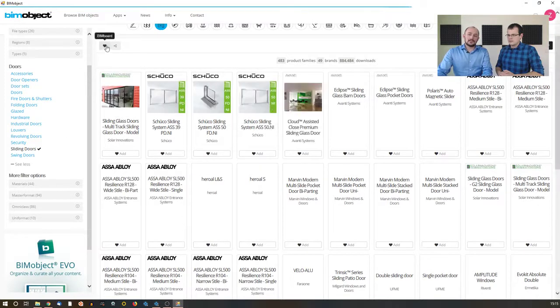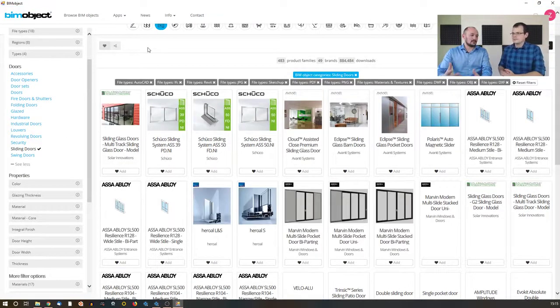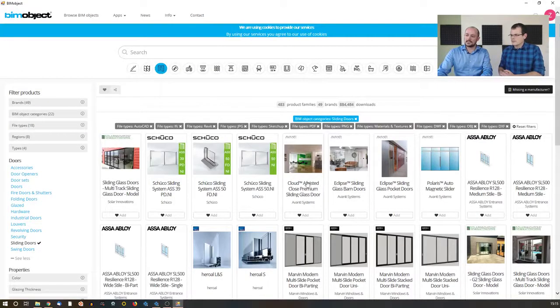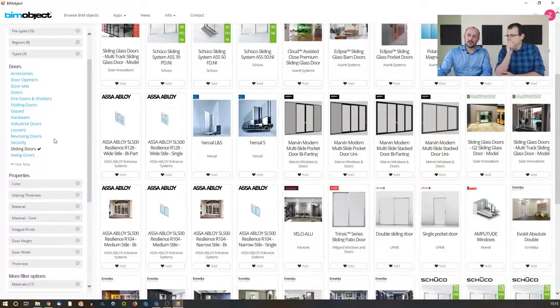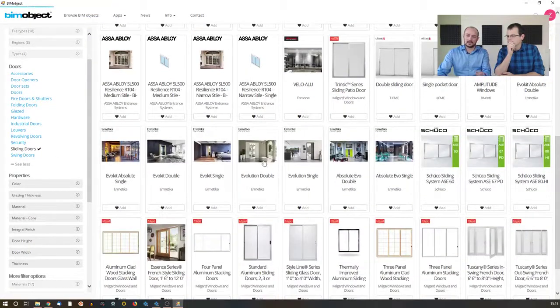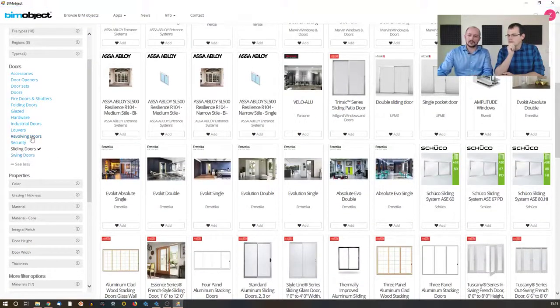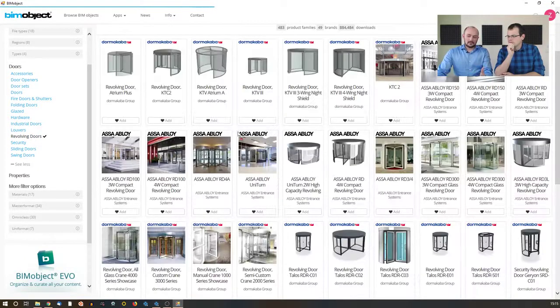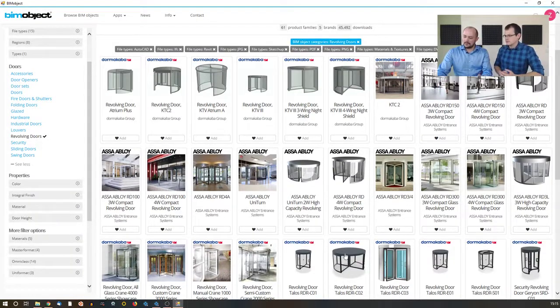Also, actually here, there's this Bim board, which is like the favorites list. We actually already stored some of our favorites, but let's just go with these here. So I'm just browsing through. I'm looking for a sliding door. I mean, actually it's a revolving door. Yes. So that's what I'm looking for. And I'm willing to find a specific maker with a specific type, and this is what I'm willing to download now. So I click on that one.